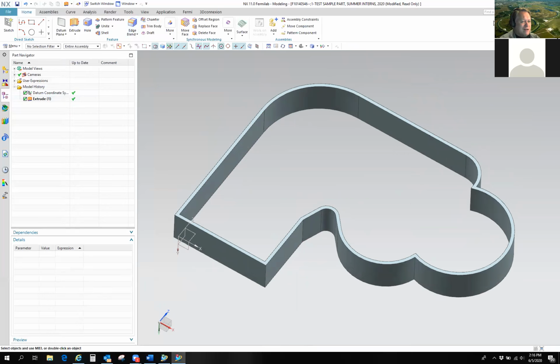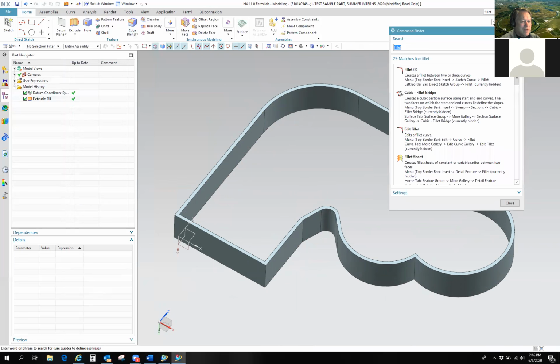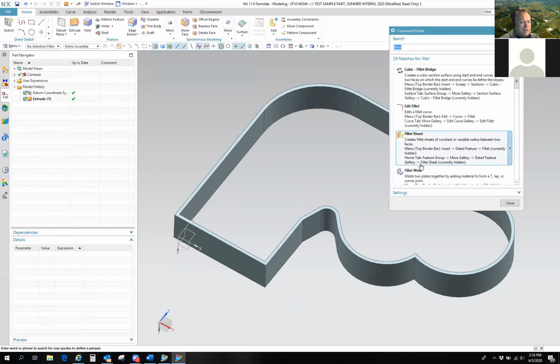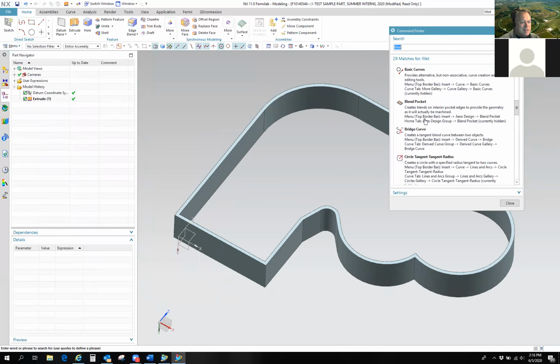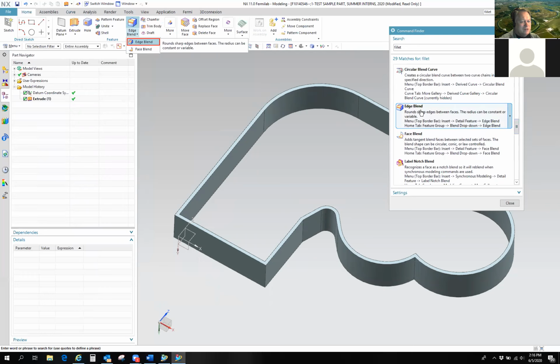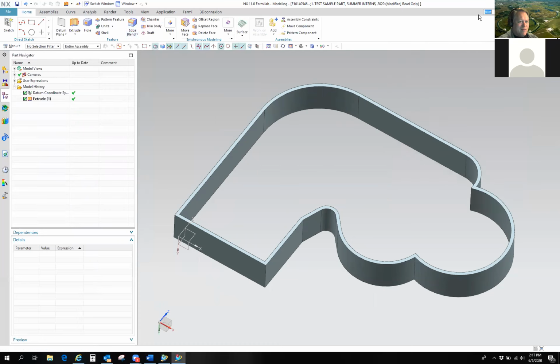Now, to help with that, there is a find a command. So if I come up here and I don't know where fillets are, I can just type in the word fillet, and it's going to find things in NX that it thinks you were typing. Like here's fillet. It shows you on the left side where it is with the pull down menus, but you can work your way down through here and you'll see all the different things that it found that it thought were fillets, including something that's called a blend. So somewhere in here is going to be, there it is, an edge blend. So that might be what other software calls a fillet, but in this software they call it an edge blend. So if you didn't know what that was, by searching on fillet, you might find out what it's called here in NX. So I strongly encourage you to use the find command up here and click the search, and it will find those commands for you.